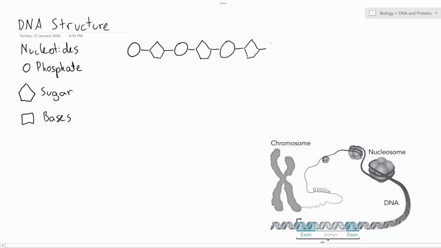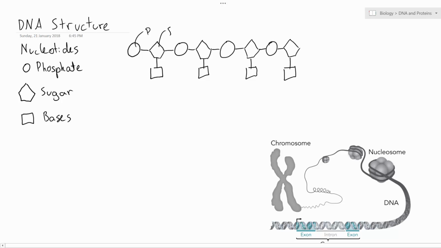Alright, I'll do one more. So here we can see we've got a phosphate, sugar, phosphate, sugar, phosphate, sugar, and so on. Now what we see to each of these sugars will be connected a base. So the easiest way to remember this is that sugars are sticky, so bases stick to them. So I've got a sugar here, and I'll draw in a square. So to each one of these sugars we have a base, and this is essentially one strand of DNA.